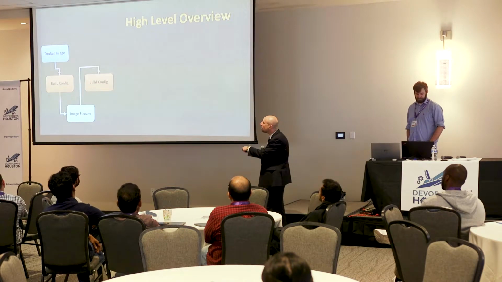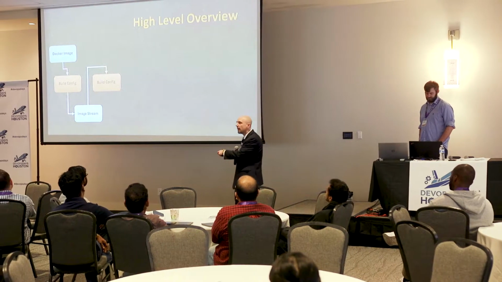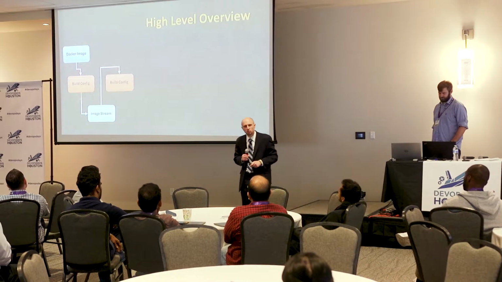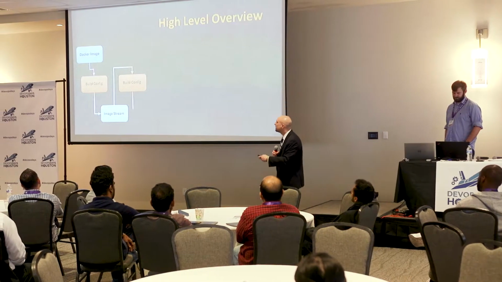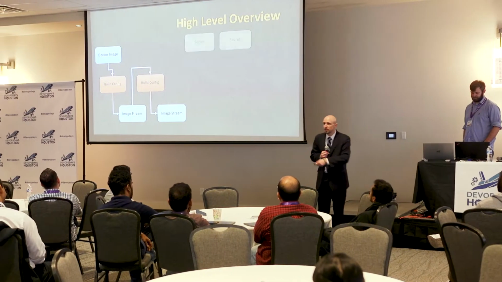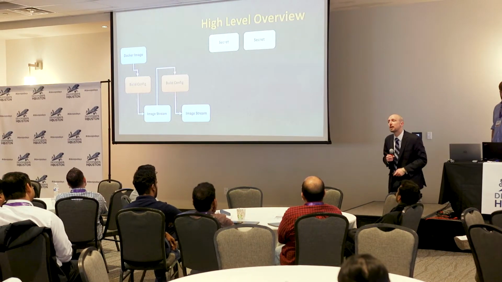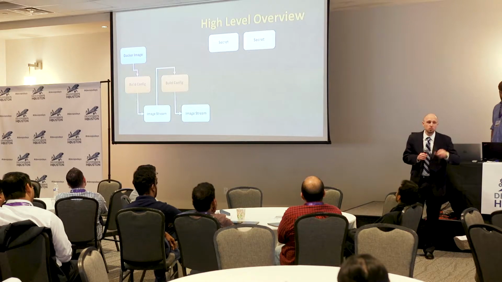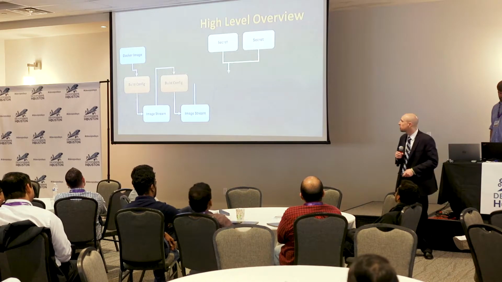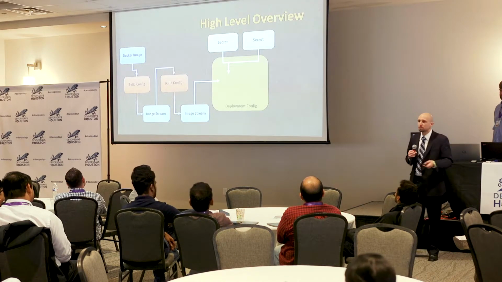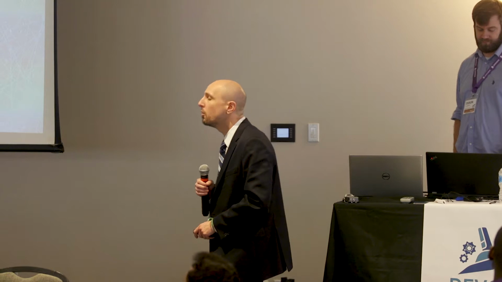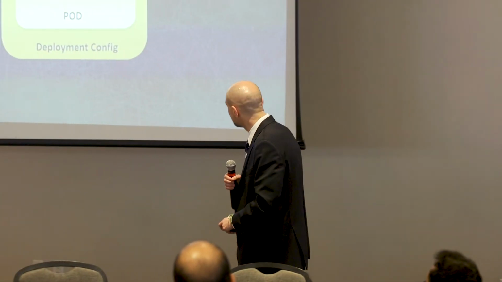From here, we actually go into a second build config, and we'll talk about the difference between a Docker and a source build config in a moment here. This will result in our second image stream, which is now going to put us into a state where we have to start thinking about our secrets, our volumes, configs, things like that, so that we're able to actually create the deployment config. Now, the deployment config is our actual running pod, and pods are going to be composed of containers. Don't worry, we're going to go through all of these, I promise.